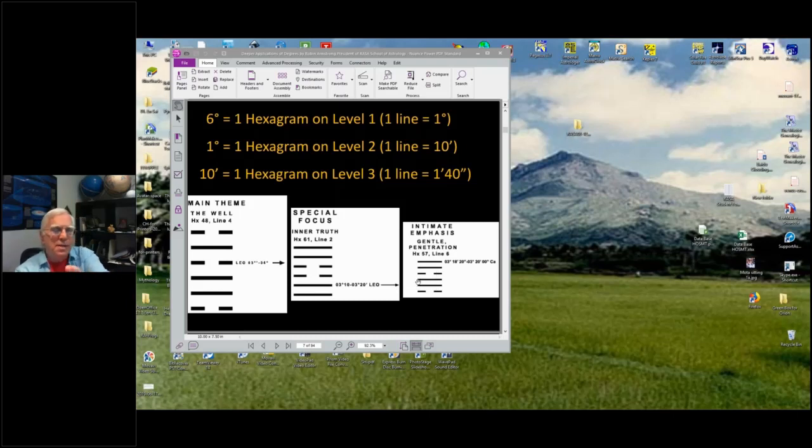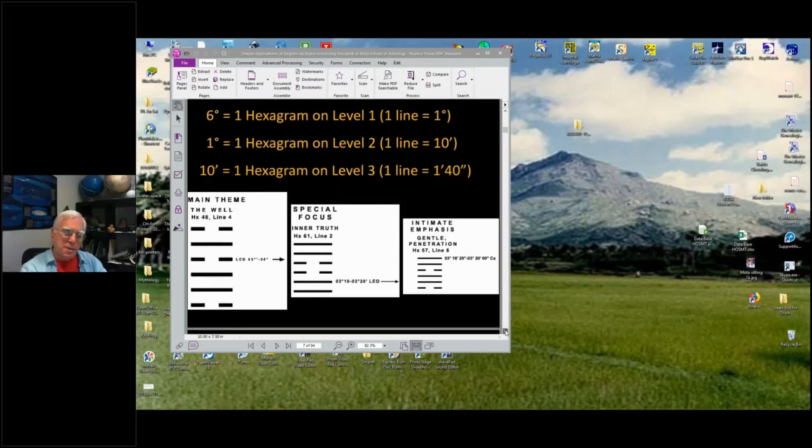And they fit very conveniently into these divisions: 6 degrees, 1 degree 10 minutes of degree for each hexagram, and 1 degree, 10 minutes, and 1 degree, 40 seconds. These seem very small. They're too small to use in transits. They're useful in your natal chart when you go deeply in it, but really the smallest level becomes really alive in the progressions, and then it goes back and you see it in the natal chart.